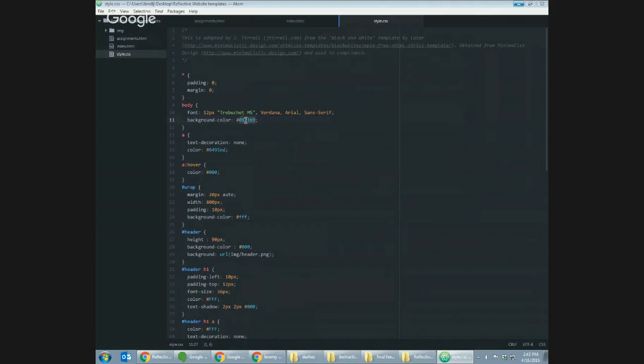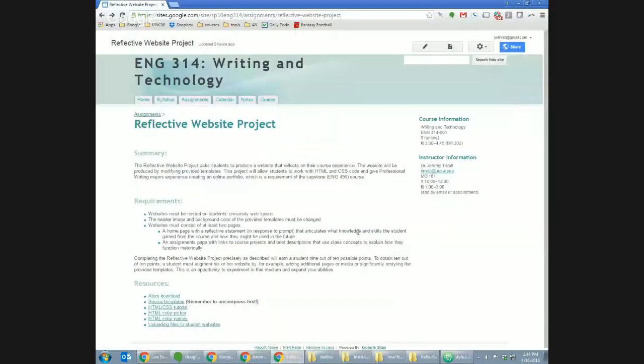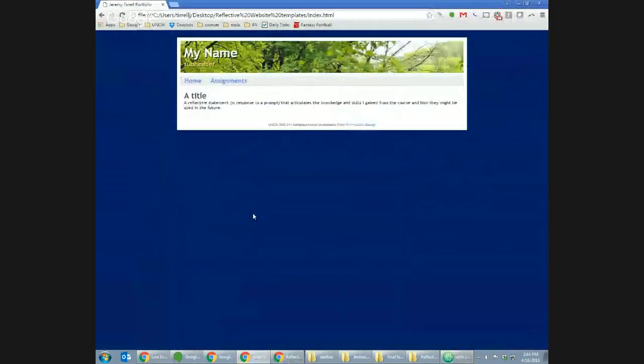So as I said, background color, and then it's got this number here. There's no way you'd know what that number means. I mean, I know basic ones like this is white and this is black, but this is just a hex code. Who knows what that actually is? How did I get that? If you actually look at our project page here, in the resources, I provided links so that you can find those codes to put in for colors. As I mentioned, this background color just so happens to be UNCW's official Navy color. I got that from UNCW's website. So I'm going to change that.